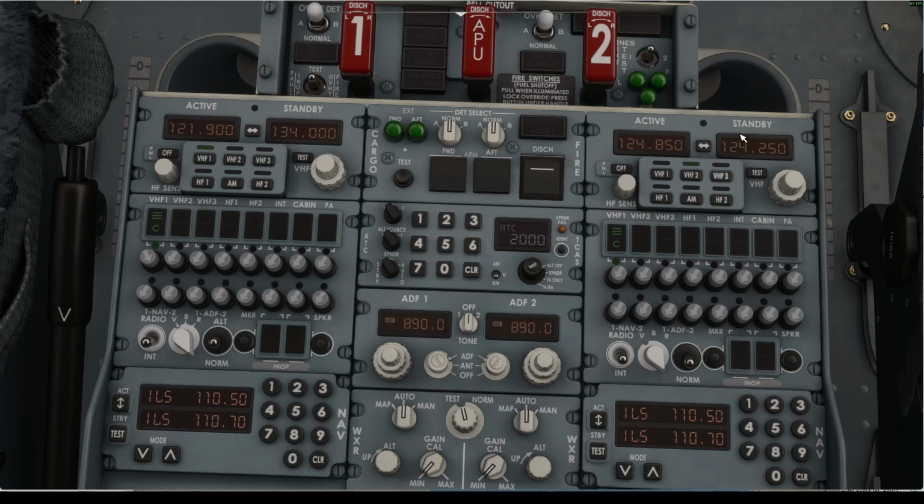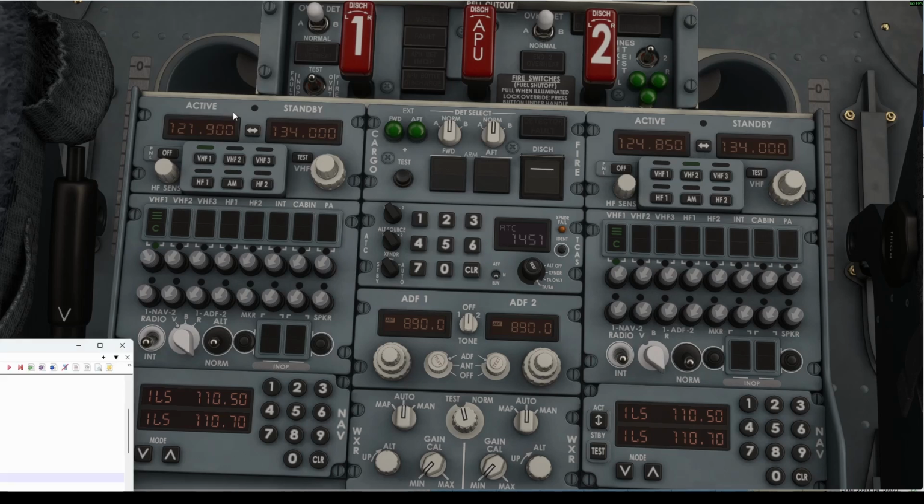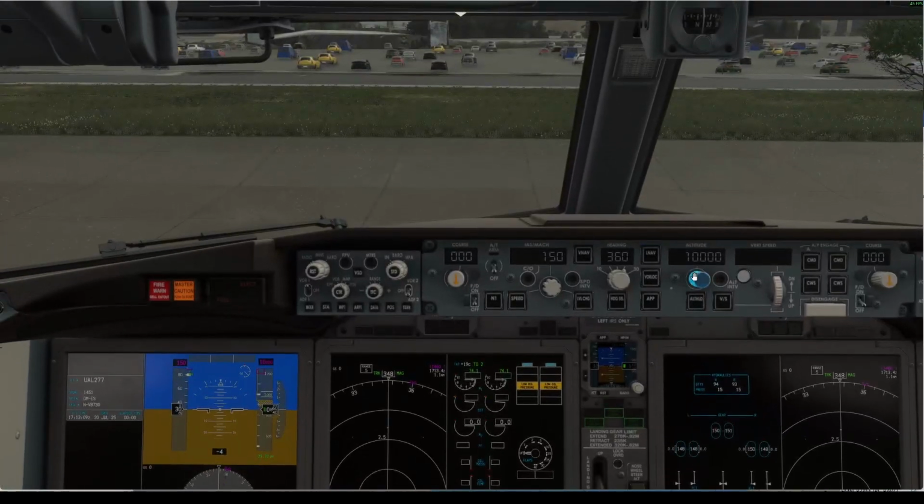We'll keep Southwest 1901. 134.0, just to remember what it is. All right, and then that's good there. Squawk is 1451. And then 8,000 on the climb out.